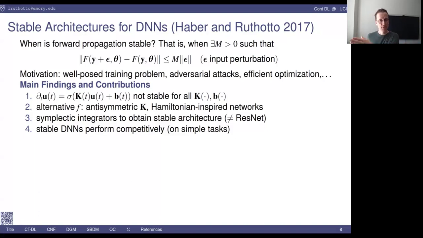So ResNet is a forward Euler discretization of an ODE that may not be stable, but if you model the continuous system in a stable way and use symplectic integration, for example, you can actually end up with forward-backward stable discrete networks, and they have advantages in terms of memory and other things. So surprisingly, sometimes you don't sacrifice performance when you do that in terms of how well you can train these networks, and you do gain computationally sometimes.